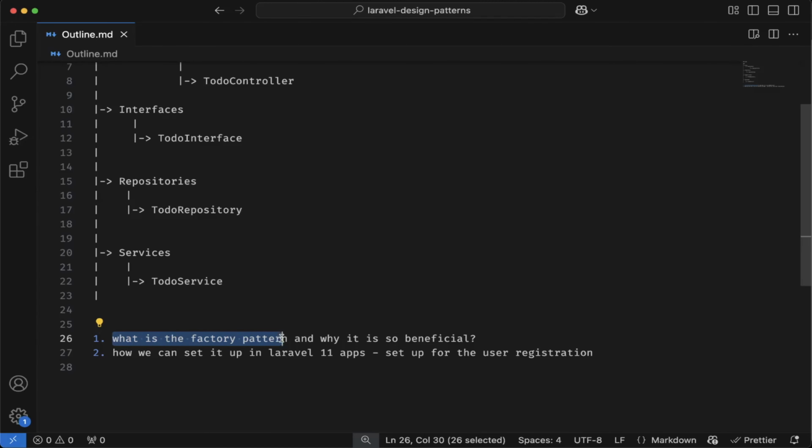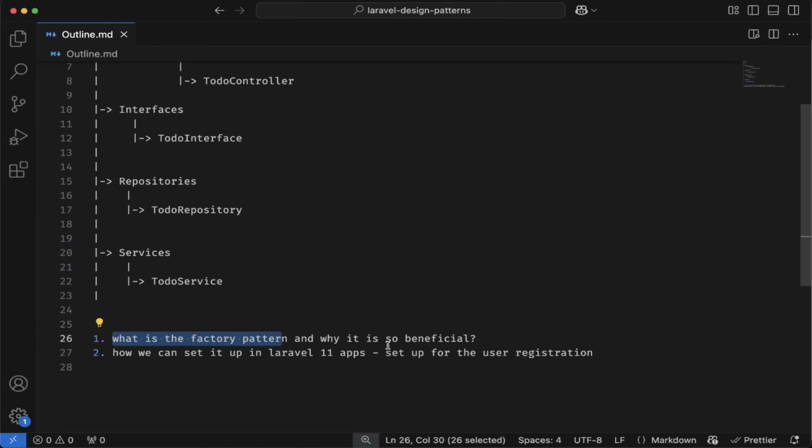The factory design pattern is all about creating objects. Just imagine you need to create a user instance in multiple places, but you don't want to keep repeating that same code everywhere. That's where the factory pattern comes in. It centralizes the logic for creating objects, which makes your application cleaner and more maintainable. In simple terms, factories abstract the object creation process, ensuring that object creation logic is reusable and keeps your code consistent.